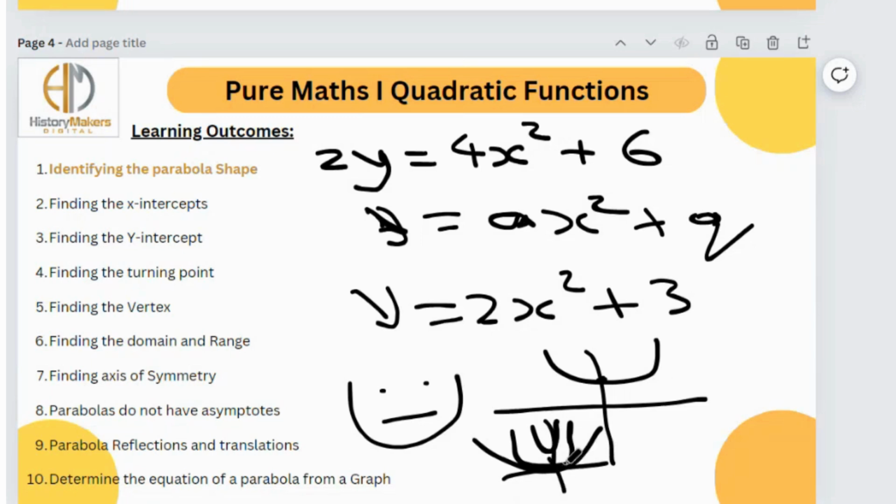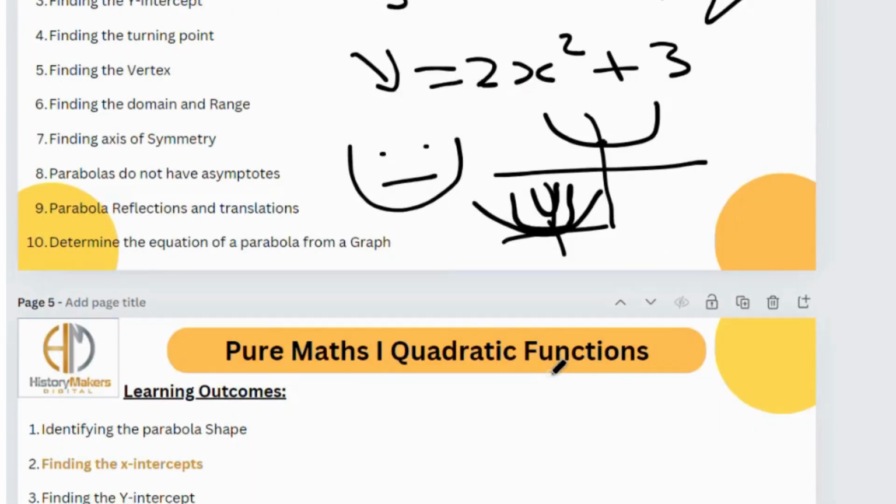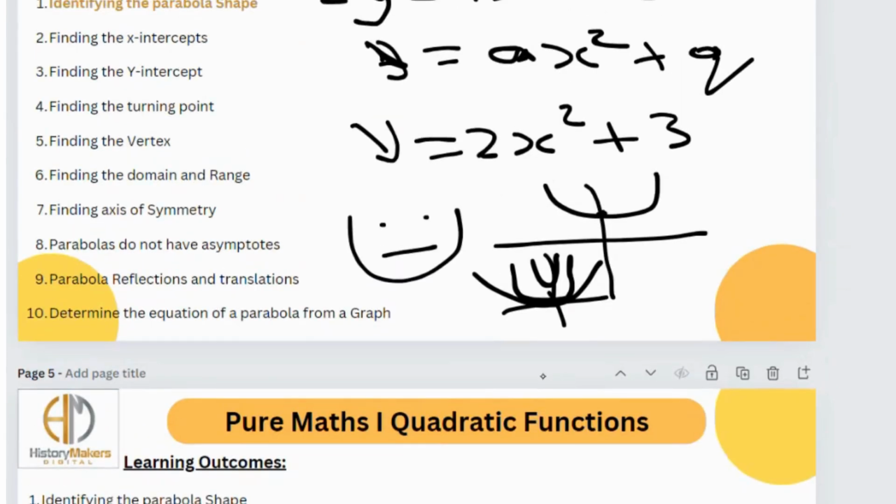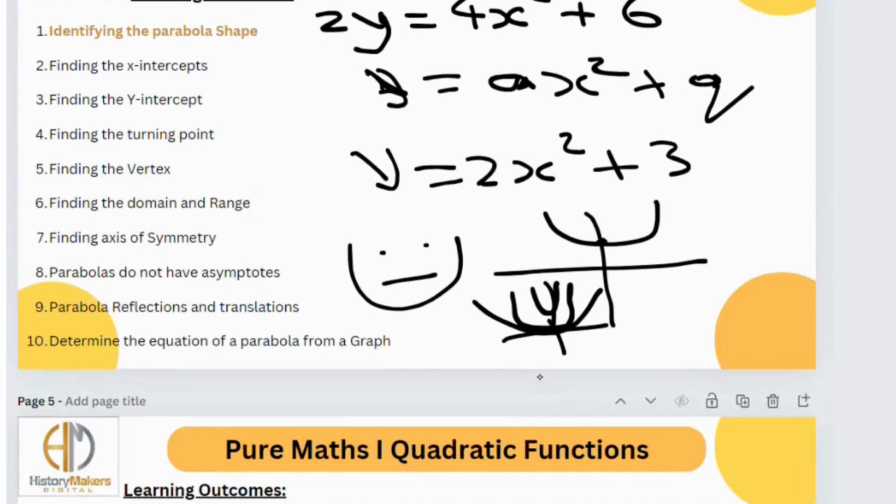So that's basically how you would interpret the number that is in front here. But in many cases, it won't be featured as part of your assessment. It's just to understand how the features work as you do more advanced quadratic functions. So those will be your features when it comes to quadratic equations, and also identifying the shape of a parabola.